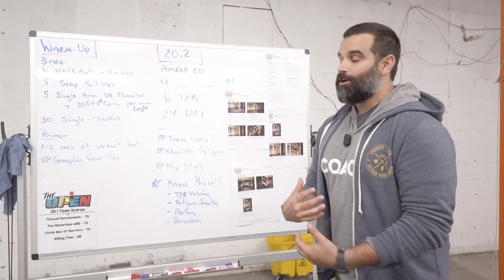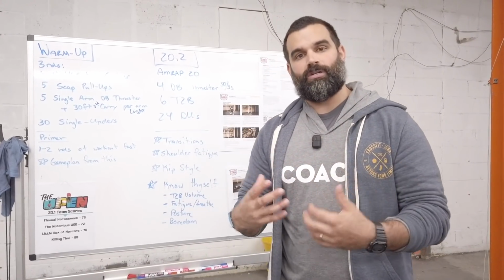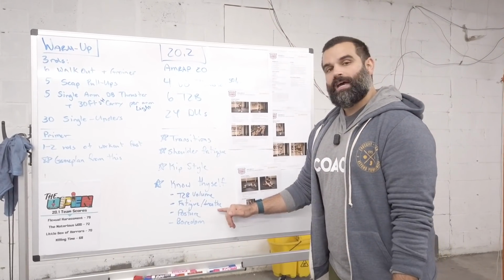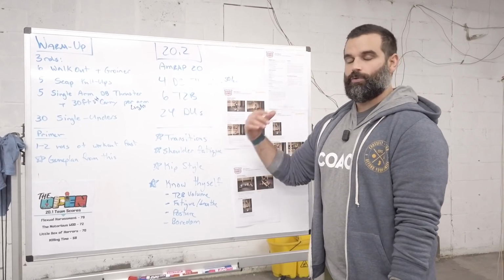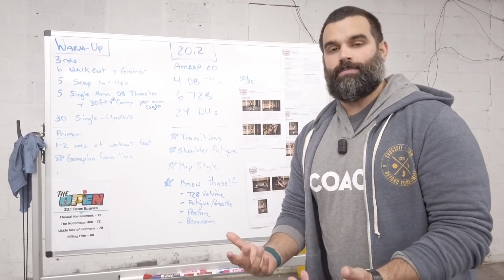Toes to bar volume. I know for me personally, once I get up around that 60 reps of toes to bar, I start to fall apart when it comes to localized muscle endurance. Things like hip flexors, my shoulders' ability to close. Not so much my core, but little things start firing slower and not as hard, and the toes to bar get rougher and rougher for me. Fatigue and breath. You need to know what it's like to work for 20 minutes at a consistent pace and what your breathing needs to be like in order for you to keep moving.